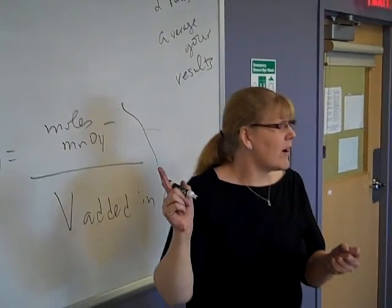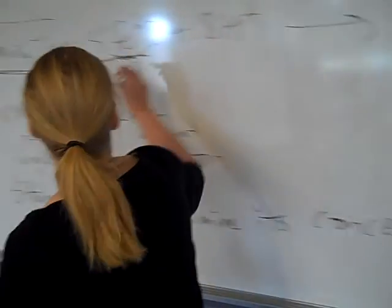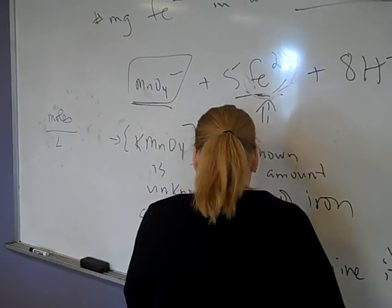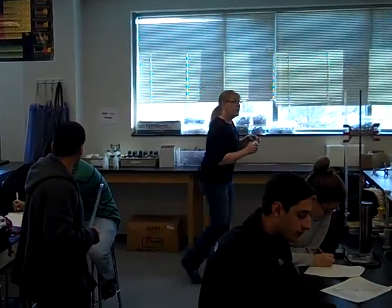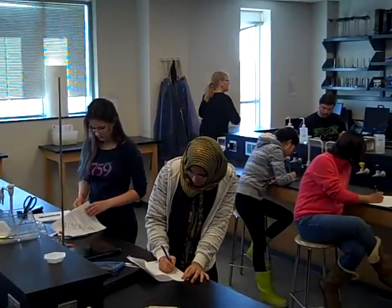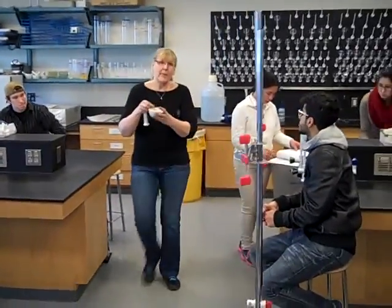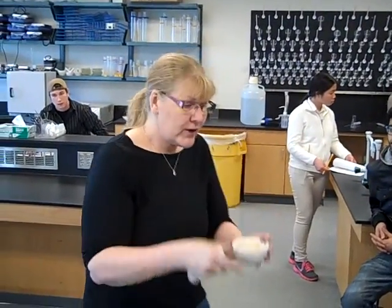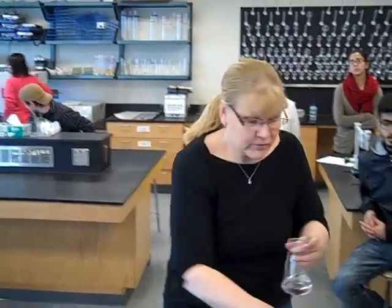That still doesn't answer the question of how many milligrams of iron are in an iron tablet — that's part two. In part two, we know the concentration of the permanganate, and what we have unknown now is our iron. So we're going to figure out the iron. You're going to get yourself an iron pill — they're in a container in the back, conveniently labeled with an amount, in this case 27 milligrams. Write it down. You're going to crush them — we don't care what the pills themselves weigh, only that they have 27 milligrams. Grab a mortar and pestle, make sure it's dry, and give it a good crush.